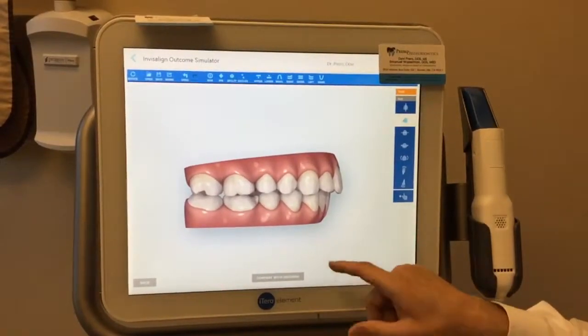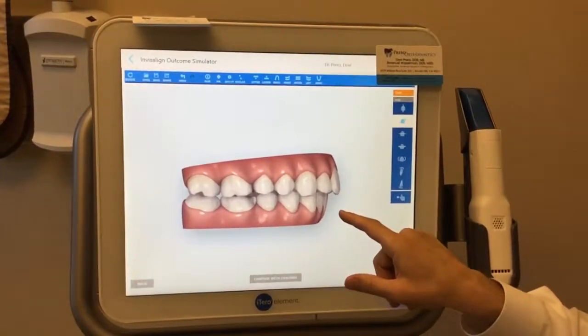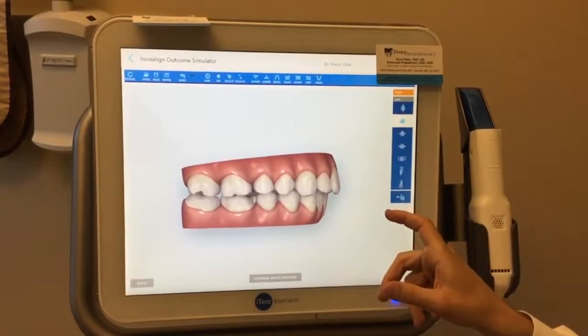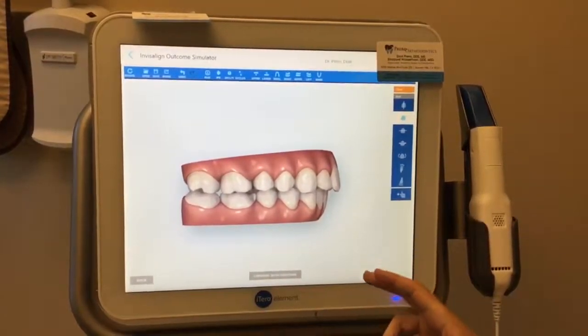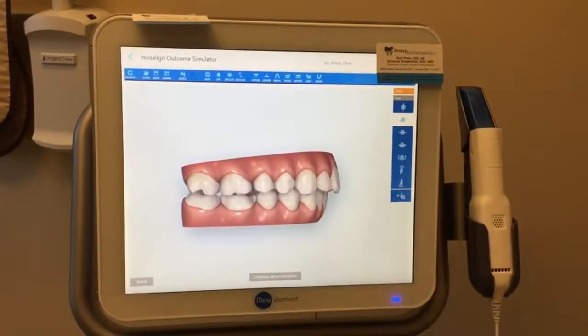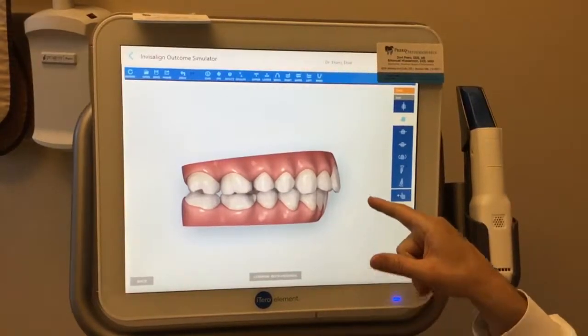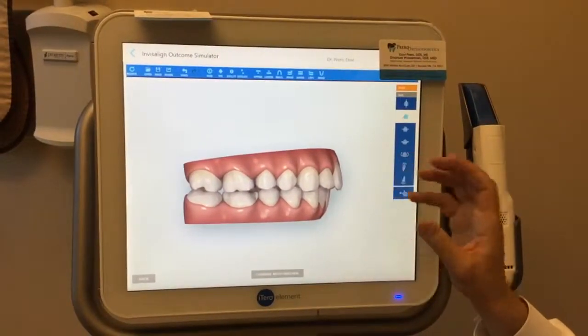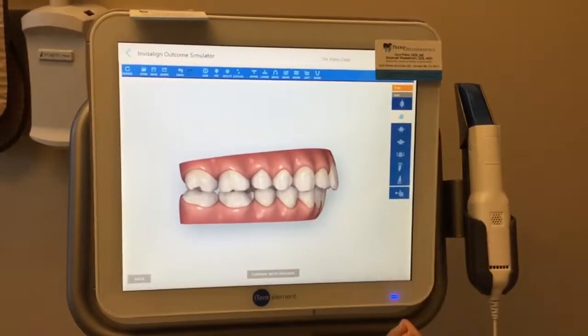So in her case, considering that she has severe lower crowding and that she's class 2, and from her profile pictures she has a very weak jaw, we've decided to give an option of lower extraction plus mandibular advancement. This was the case that was in my teaser video. So let's take a look and explain to mom why she would need surgery and extractions.